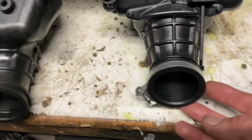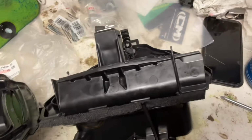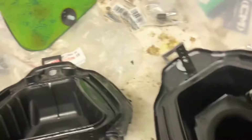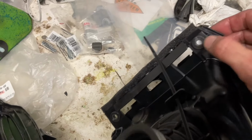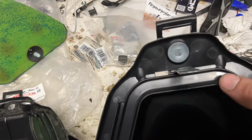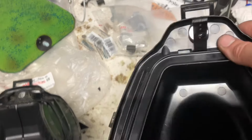Got the clamp back on there. Got whatever this is, this dam here, back on here. I think that was, oh, there was a couple bushings up under here that you need to put back on. One there, one on the other side, and then of course the one on top up here. And don't forget your strap.